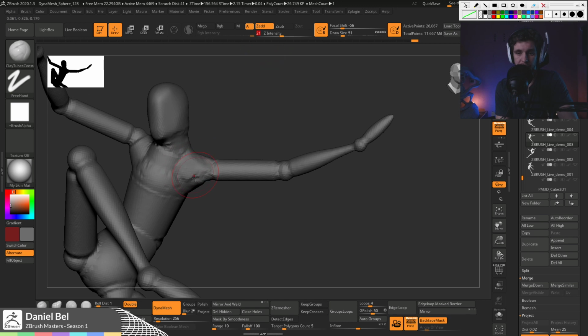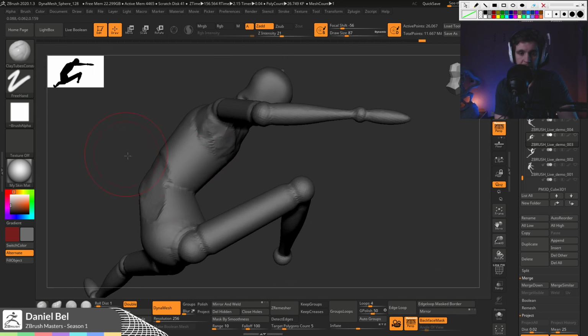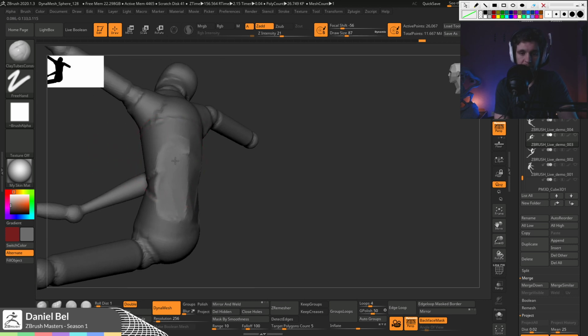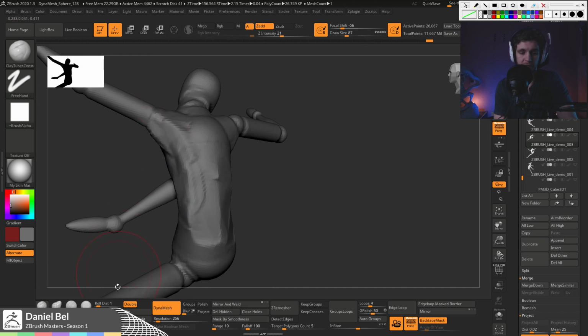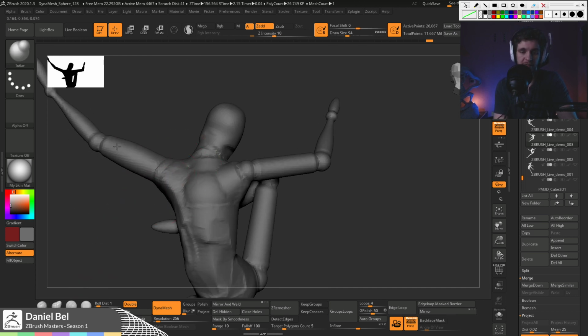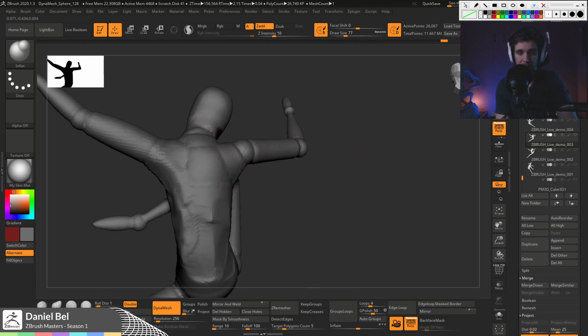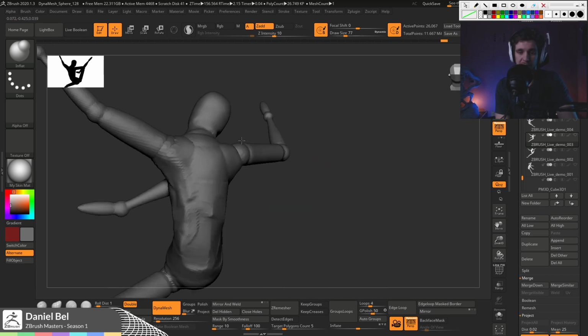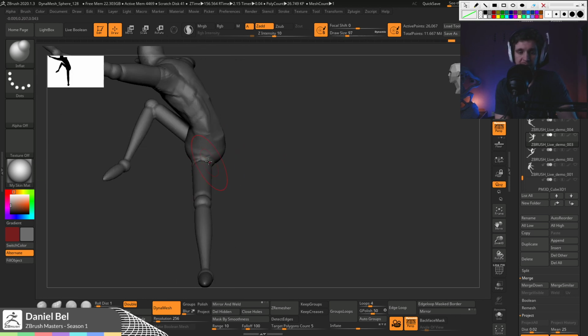I'm going to crank up the intensity a bit more, and this is pretty loose, super fast. It is like adding volumes, not everywhere, just in the places we need it. It's like putting mass.